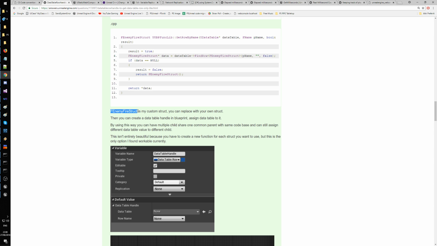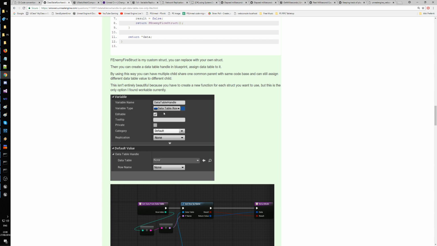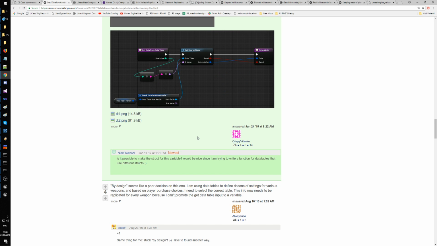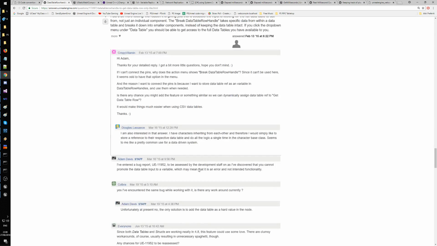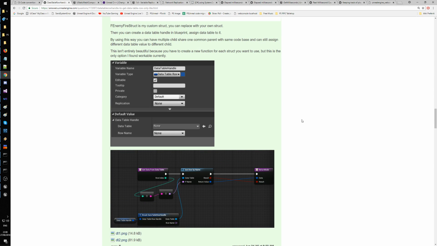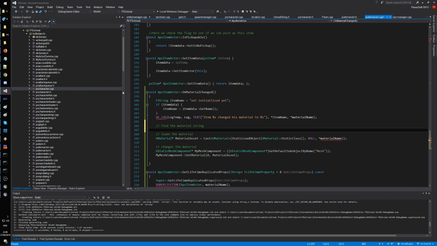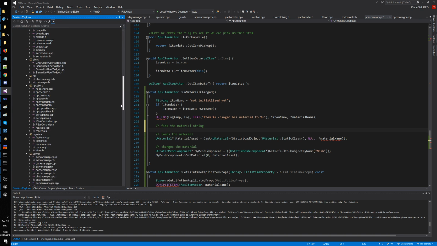F enemy is my own custom struct. With your own struct, you can create a data table and assign a table to it. Yeah, the problem is that I have a number of structs declared in the code already, but they're not showing up in the blueprints, I think.